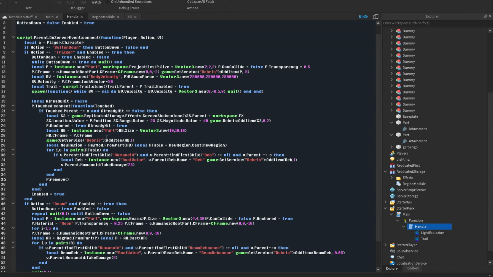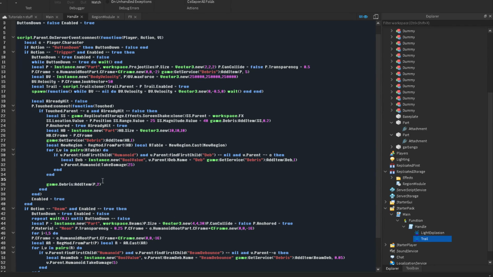So what we're gonna want to do is down here, game.debris, add item, and we're gonna want to do p dot however long the trail lasts. So it lasts for 2. Let's do 2, and then instead of just getting rid of it like that or waiting for it to end, do trail.enabled equals false.